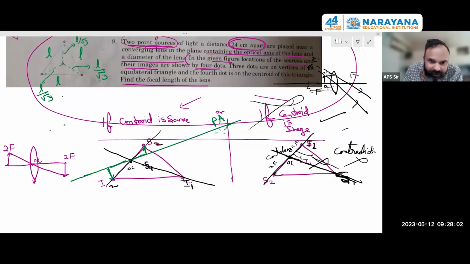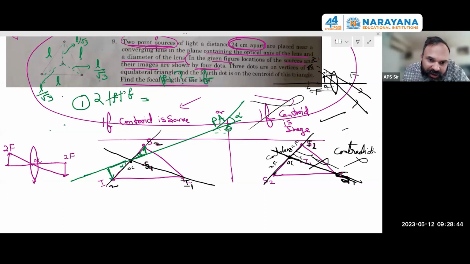Let me take it more simply. If I take this angle as alpha, my calculations will ease out. So not with the horizontal, that is some theta, I'm not interested. But with respect to the line, this angle I have taken as alpha. So I know that this distance is 2f. My first equation is twice the modulus of the focal length, which is what the question asks for. The focal length modulus is required, write it as f only. So 2f is this distance.